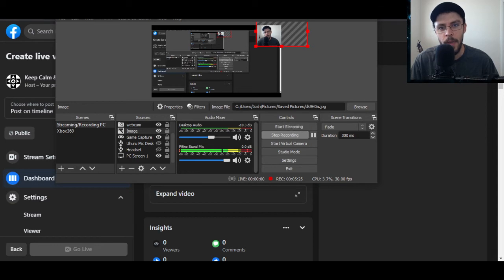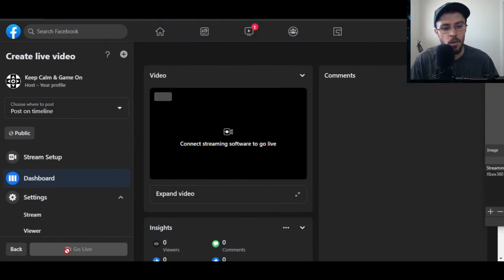And then once you click on that, it's going to pop up this little button down here. This go live button is going to turn green. Once you click on that, it's going to come up with some other options. Like you can name your stream, you can tag it, you can upload a specific thumbnail if you have a pre-made one, or you might be able to take a picture. But that's not going to show up until you actually hit the go live button on your OBS software.